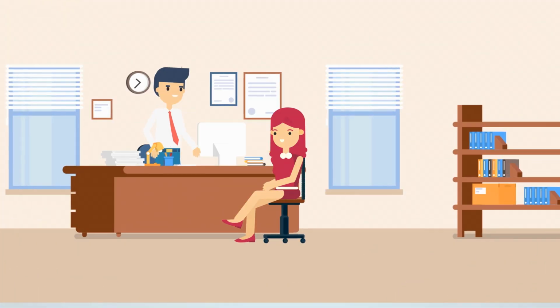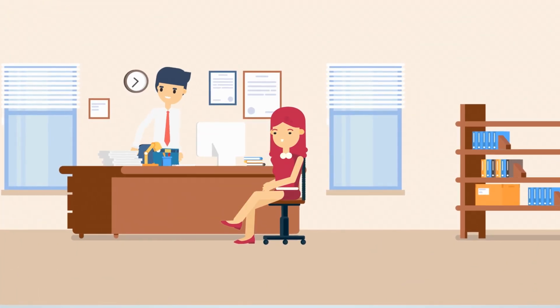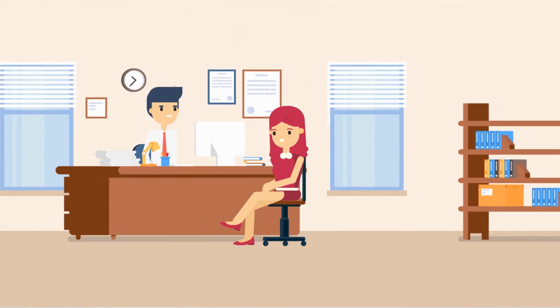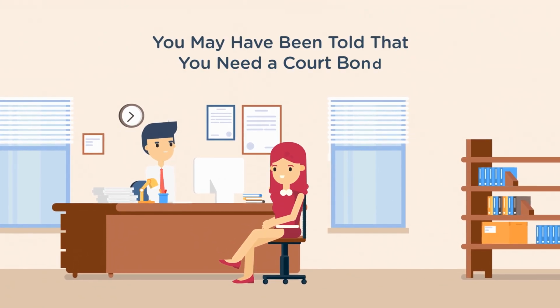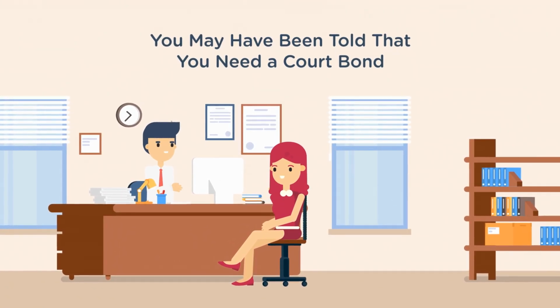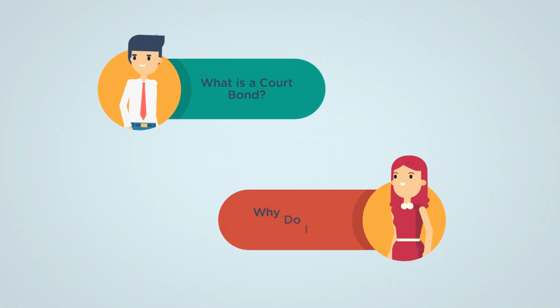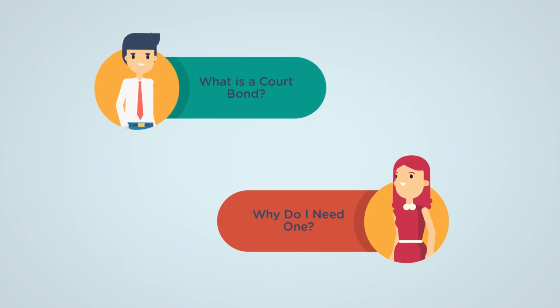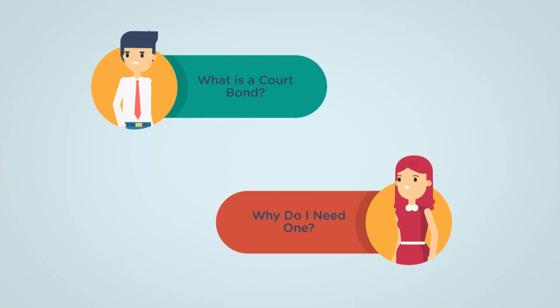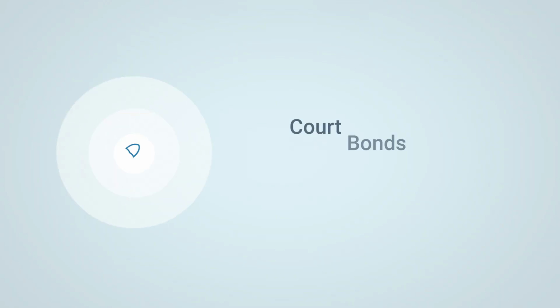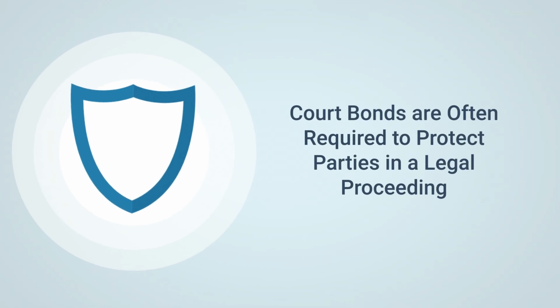If you've been involved in a probate case, guardianship proceeding, appeal, or another court matter, you may have been told that you need a court bond. And if you're like many people, your first reaction is usually, what is a court bond and why do I need one? The good news is that court bonds are more common than most people realize, and they're often required to protect the interests of other parties involved in a legal proceeding.